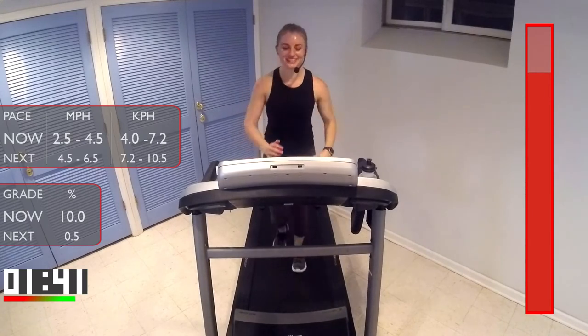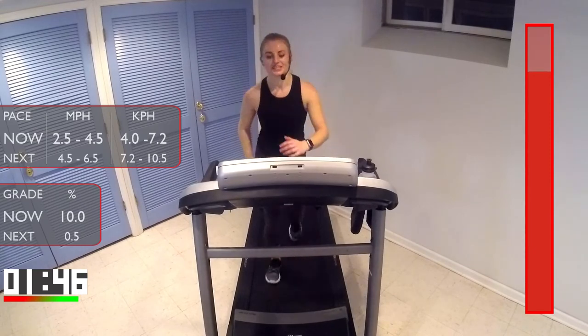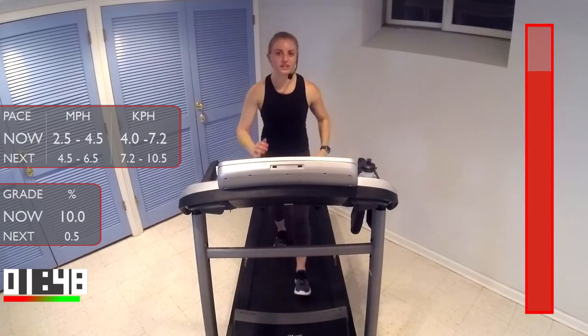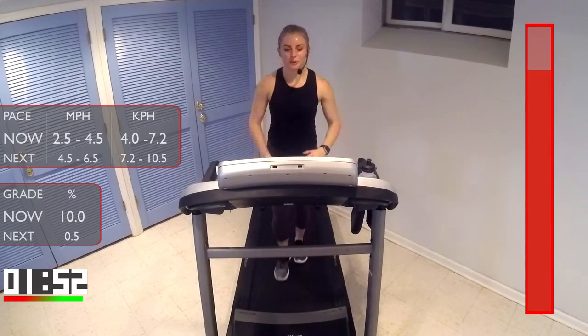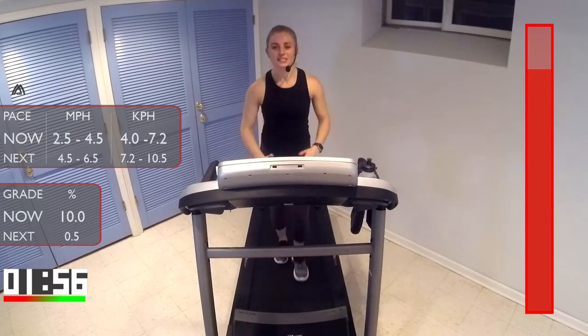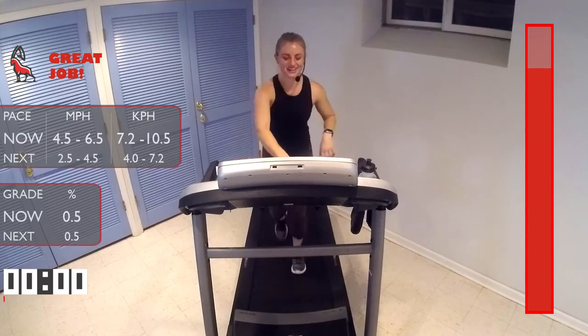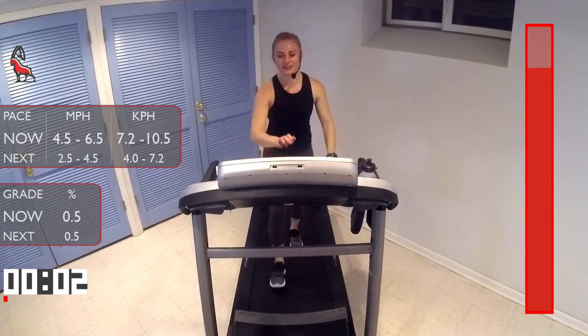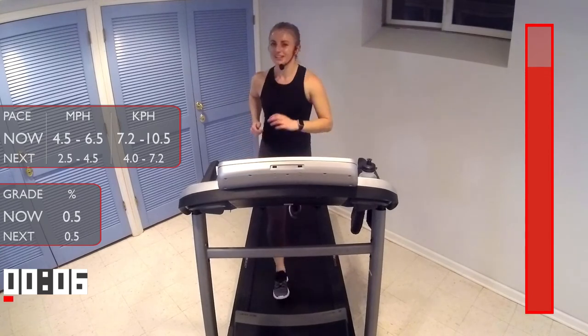Here we go, 15 seconds. And we're gonna bring that incline down. You got this, guys, you're almost there. Don't hold on. Don't touch that speed yet. All right, ready? 3, 2, 1. Oh, there we go, bring that incline down. And we're bringing the speed up to our final jog.